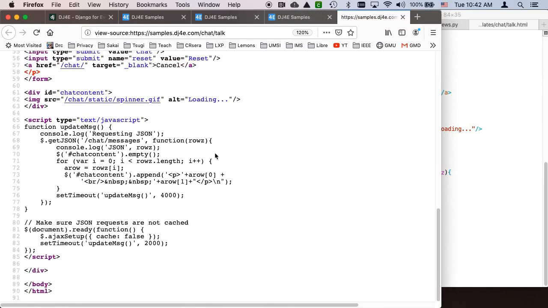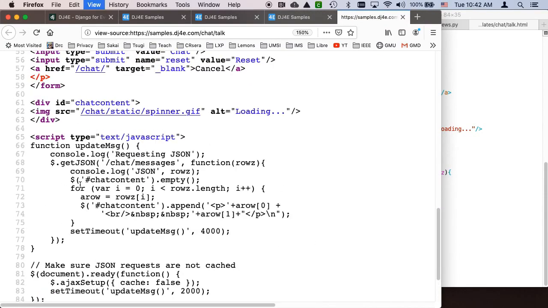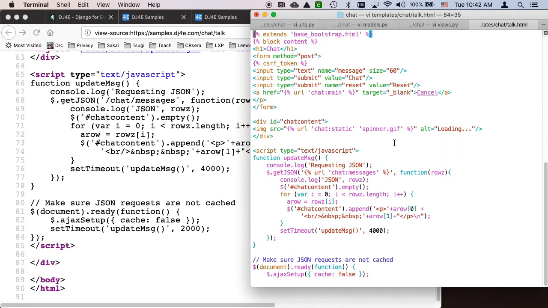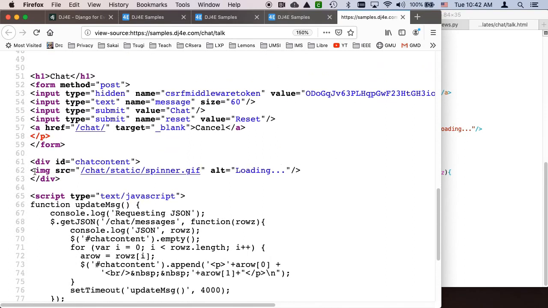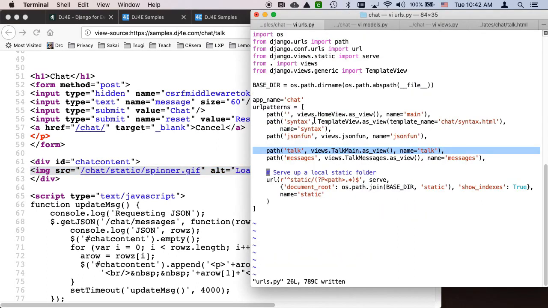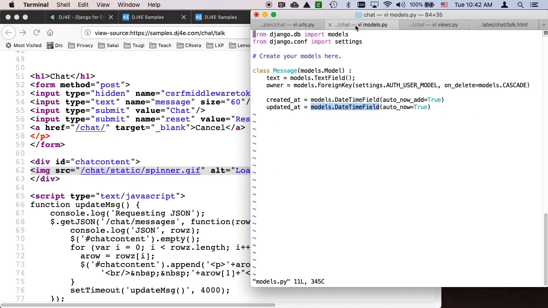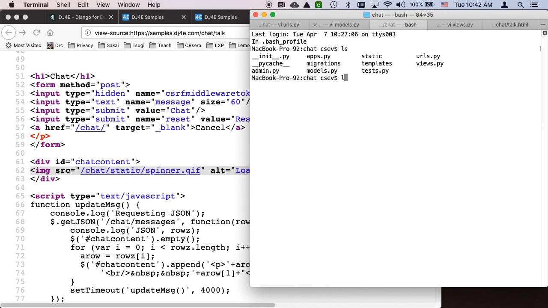It comes down here. This is the source as created, and this is the template that creates the source. It's a pretty straightforward template. You know, we got some chat main. The chat static is a little bit weird. And so let's take a look at how that works. That is this line 63. Chat static generates this. And if I look at my URLs, I'm mapping the static to something that's in a folder. So let's pop up a thing, ls -l.